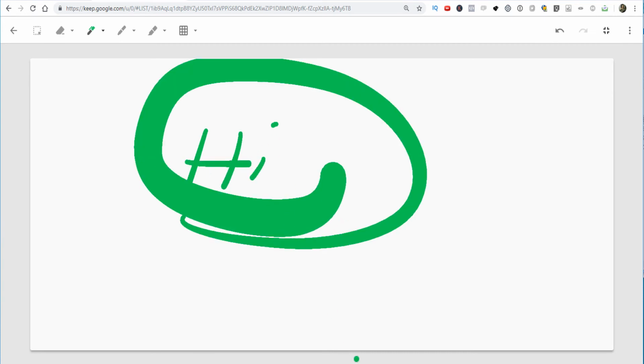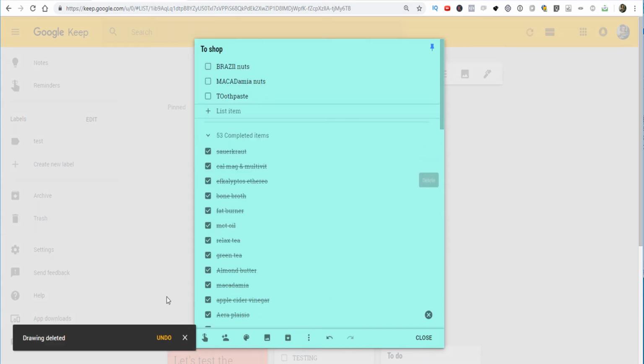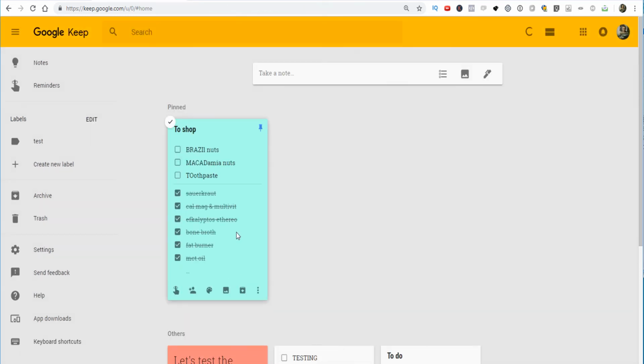Let's say I'm creative, I want to draw something, and let's go back here. There. So I can add actually a drawing if I'm more creative or I want to draw something really quick. If I'm not satisfied, I can just remove it. So really handy in my opinion. Google Keep, tons of features. I won't go in and cover everything in detail in this video, but definitely worth to check it out.